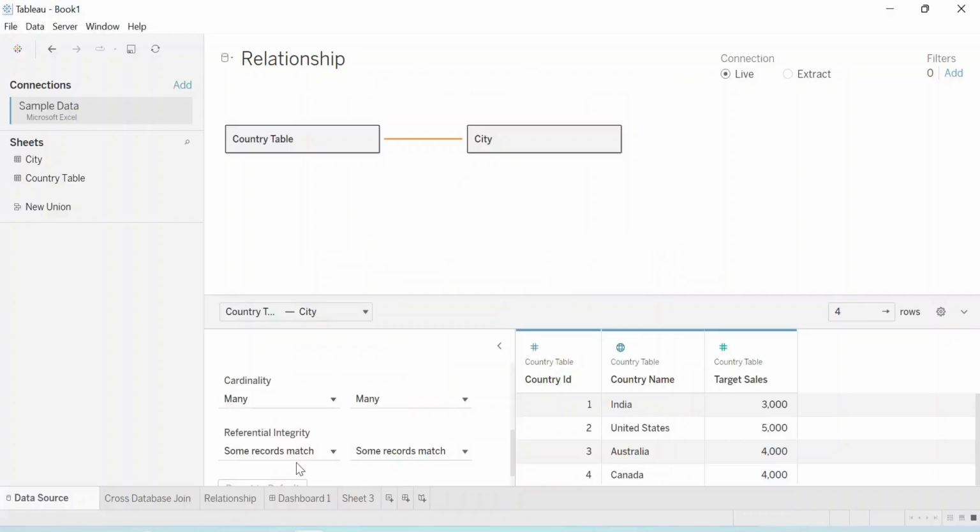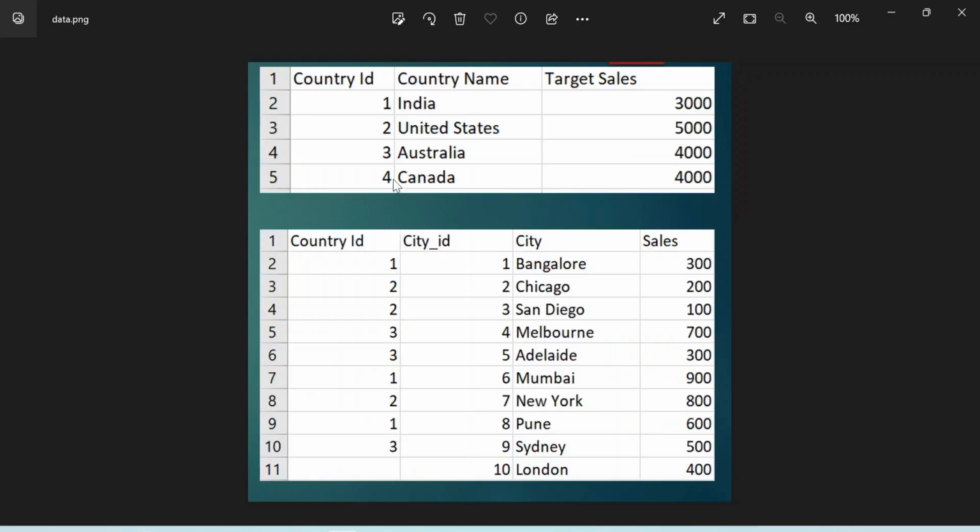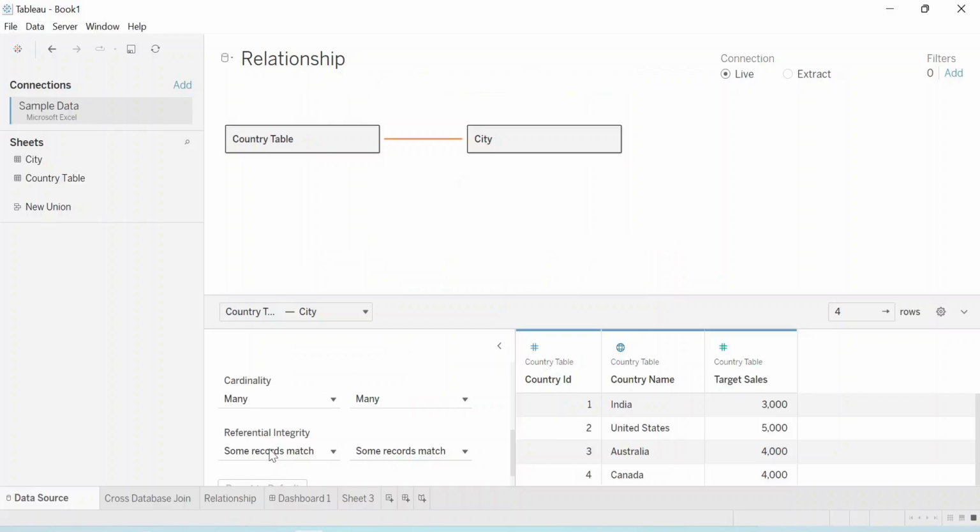So this is what referential integrity stands for: some records match. If Canada had another city, that is Vancouver, or any other city in the city table, and for London we had the country as the United Kingdom, or maybe England, then it would have picked the referential integrity as all records match.